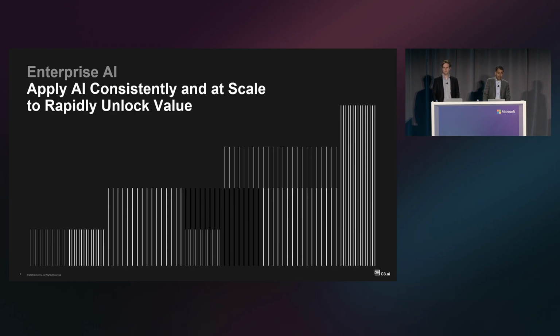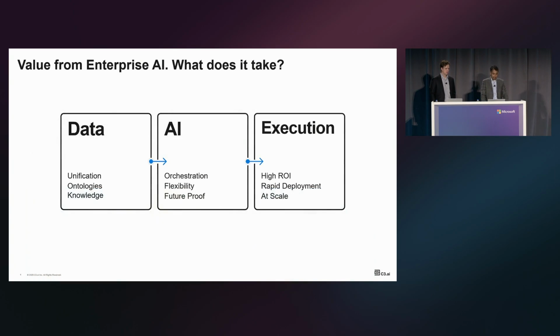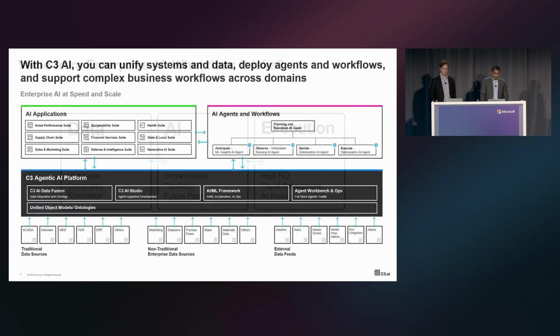We're an enterprise AI company. Really, the focus of the company is helping our customers unlock value from AI at scale. And the way we do that is through applications. So we have a number of pre-built applications at C3 AI. And then you can also use our platform to basically build net new applications. And we do this across industry verticals, across domains, applications that use traditional machine learning as well as new AI agents. And so that's what you're seeing here in this slide.